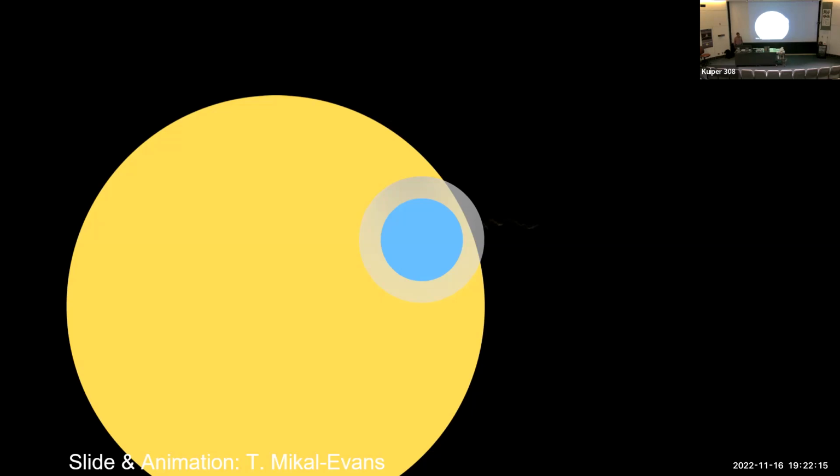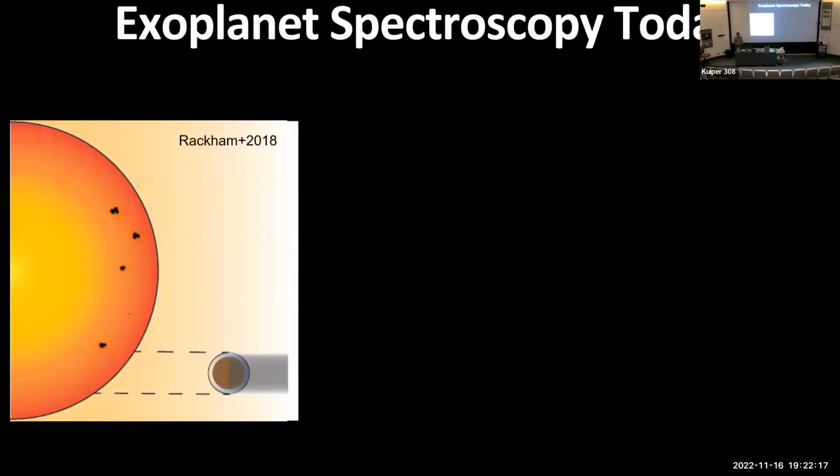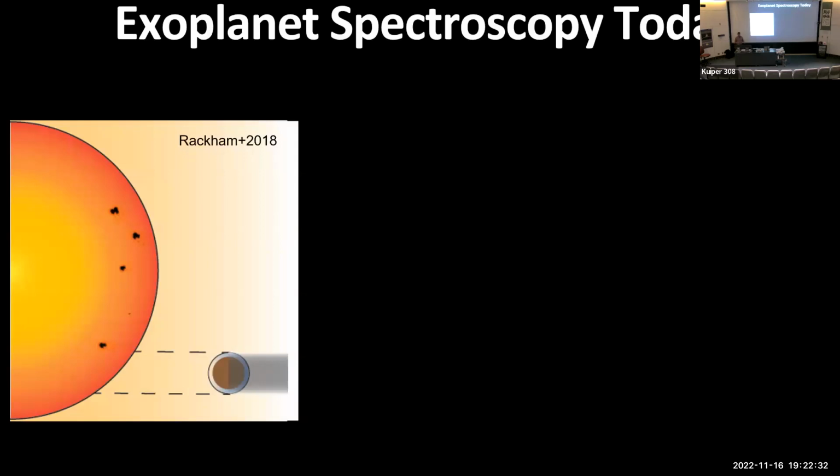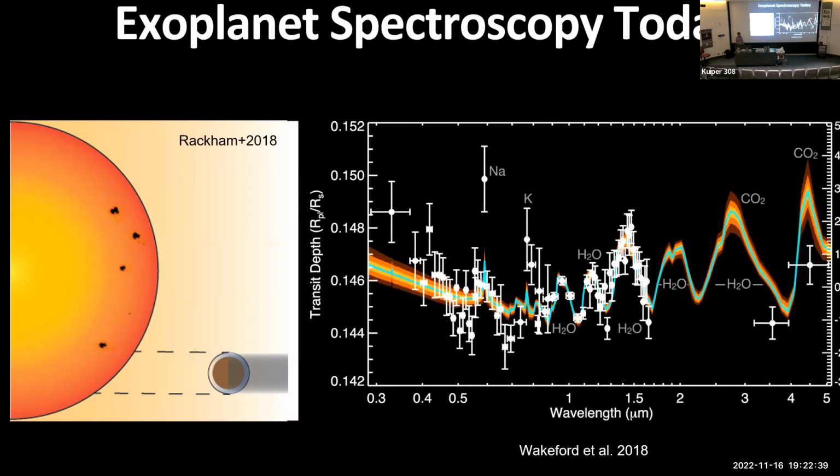And the way those colors are altered can be diagnostic of different molecules. So by carefully measuring the color of the light coming off the planet, we can figure out what the planet's atmosphere is made of. This remarkable technique has been deployed to great effect. With exoplanet spectroscopy today, with instruments like the Hubble Space Telescope, we can detect molecules like water vapor and atomic features like sodium and potassium in the atmospheres of giant exoplanets, planets the size of Jupiter and Saturn orbiting other stars. However, I've lied to you.